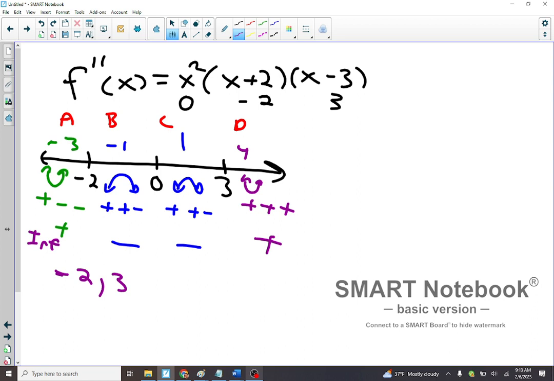Wait, what does inflection point mean again? It's the point where the concavity has changed. So it's the slope of the slope. From here to here, your slope is getting more positive, more positive, more positive. Then there's a moment where it stops doing that and starts getting more negative, more negative, more negative. Even if it is positive at this moment, it's going to become negative eventually, or until it hits the next inflection point.